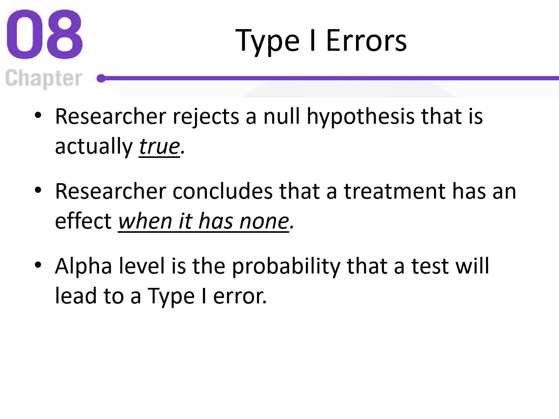And you don't want to lower alpha too much because if you lower alpha, you're going to increase what we're going to talk about, beta, type 2 error. So you want to keep alpha at 0.05. But you're always willing to live with a 5% chance that you incorrectly rejected a null hypothesis. And you publish this, and it's out there for everybody to see. You say, we found these results. But there's still a 5% chance. I mean, if you're using 0.05 as your alpha value, there's a 5% chance you made an error.